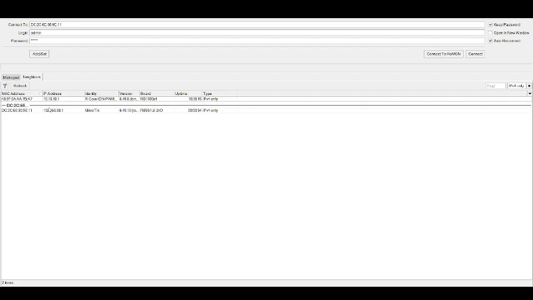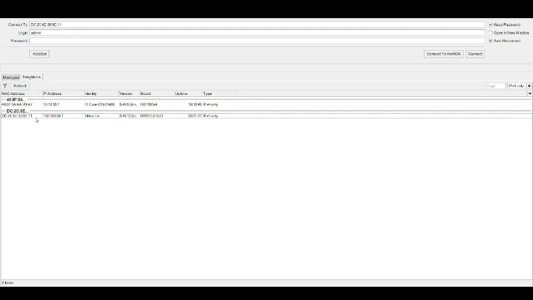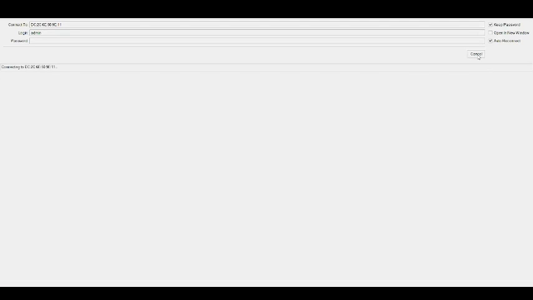So over here, we have reset the configuration with the normal MikroTik IP address. Here we're going to connect to the MikroTik router, but we're not going to connect with a password because at first they don't have a password, right? So we're just going to use admin as the login and go to MAC address. Actually, you can also log in with IP address, but I recommend you log in with MAC address. After that, you need to connect.